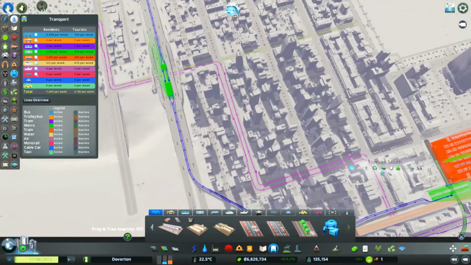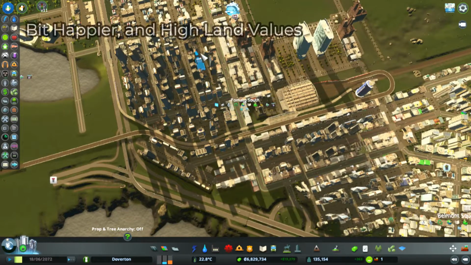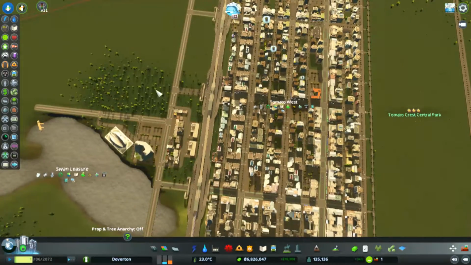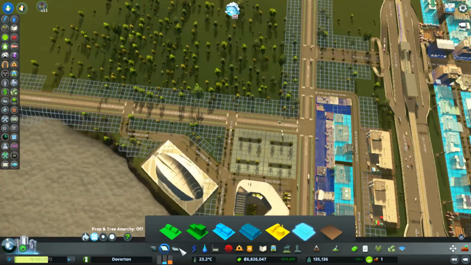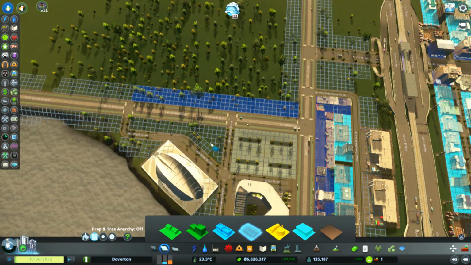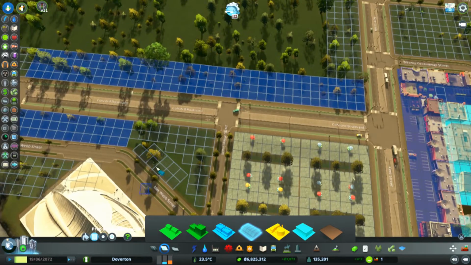Okay, so that's got a few more bus routes in, and it should hopefully start making people a bit happier, sort of upgrading over here, and start moving a few more people around. So that's all looking good. Just going to put a row of leisure in over here. There we go. And a little bit in just over here. Nice. Happy days.